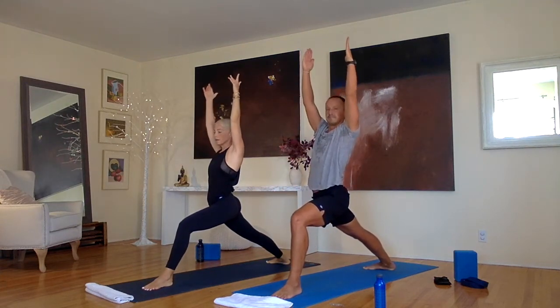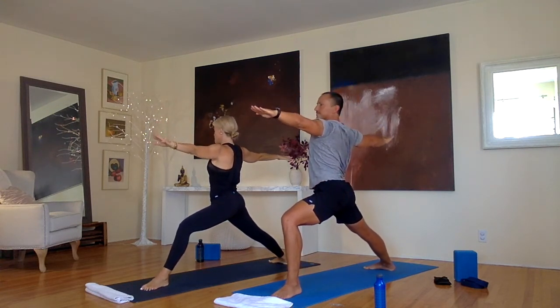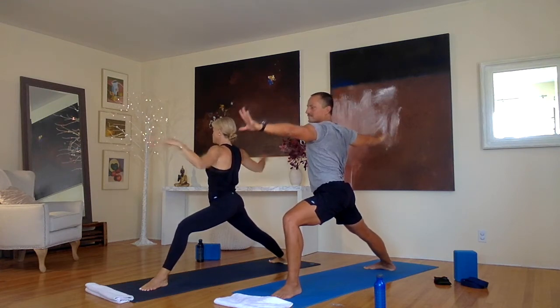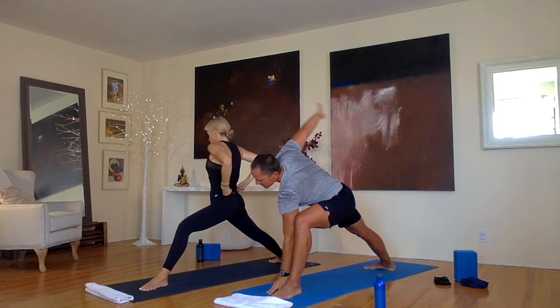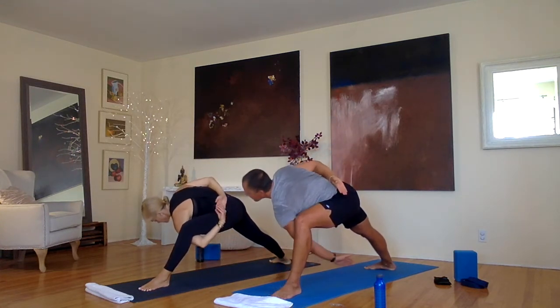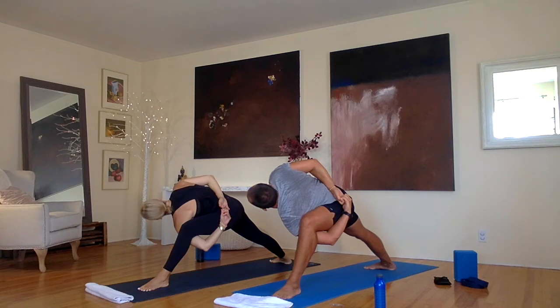Bring it back up into warrior one from here. Opening it up into warrior two after that. Bring that left hand down to the floor. Take that right arm behind your back. Maybe wrap that left hand under, clasping your hands behind you, or go anywhere you want. 30 seconds. Again, just like this. Maybe it's bird of paradise or whatever you'd like.